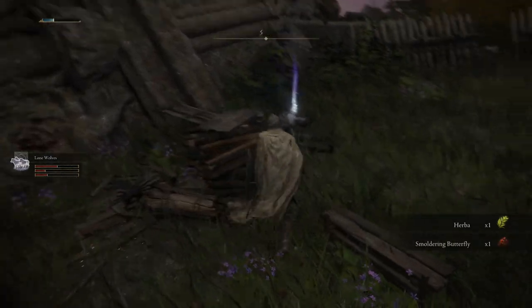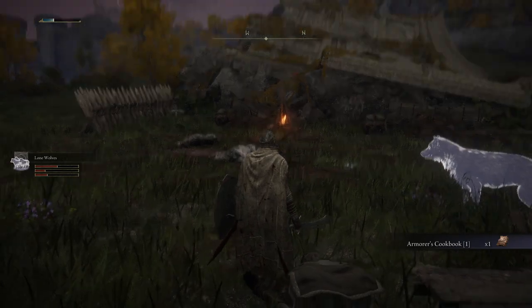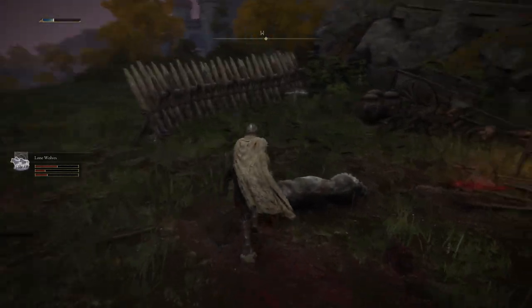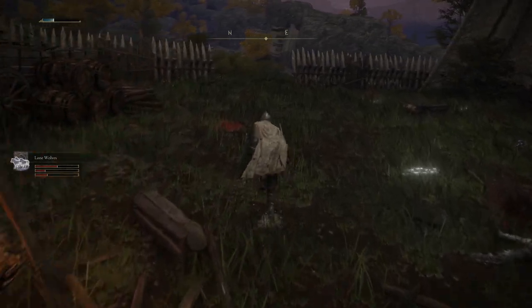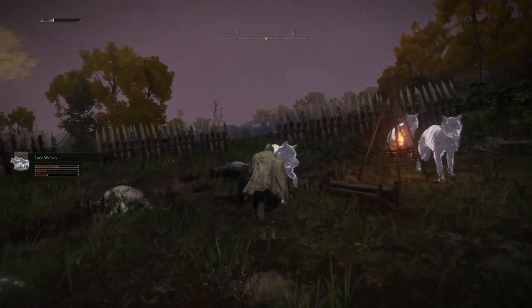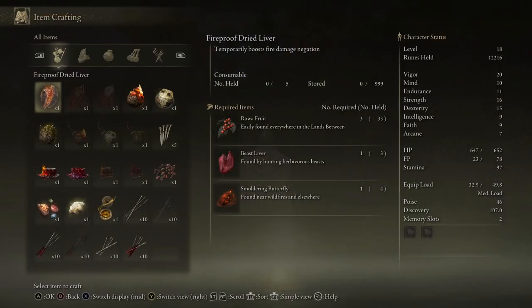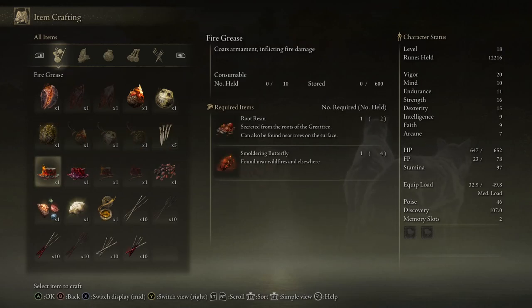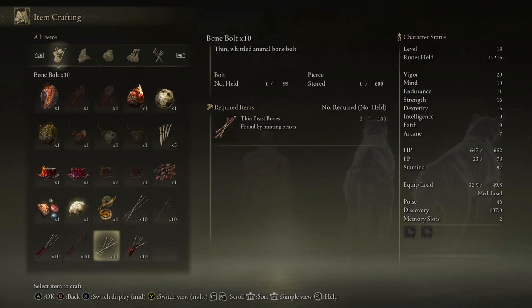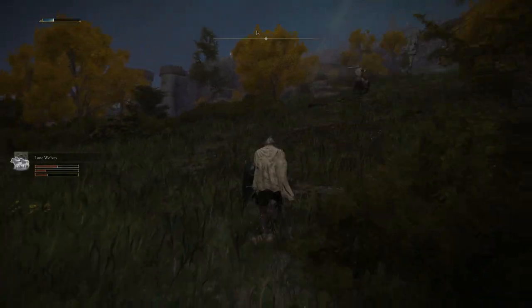There's some herbs, butterflies. We need those butterflies for the... and an armorer's cookbook. Hold on, what can I make? Fire grease. That's gonna add fire damage. I think that's an important find. We need root resin. Where can we find these? Near trees.